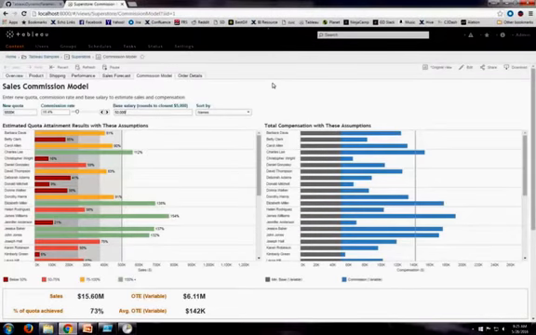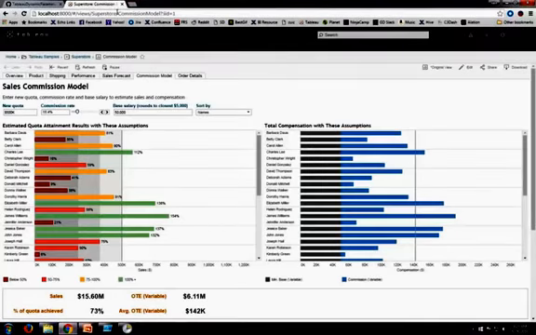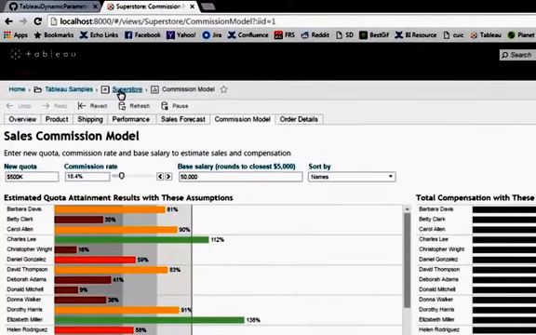So let's go ahead and dig in here, and we'll show you the end result. Our first example is going to use the Superstore workbook, which is part of the Tableau samples. I have the commission model dashboard up right now. This Superstore is installed as an option when you install Tableau server, so you can get it from Tableau. But we're going to focus on this commission model dashboard, and we're going to look at this base salary number right here. This is something you can play with in the dashboard if you wanted to see the effect of base salary on the overall compensation. You can do that easily.